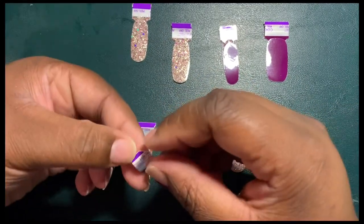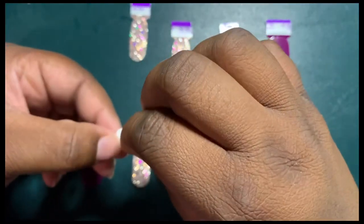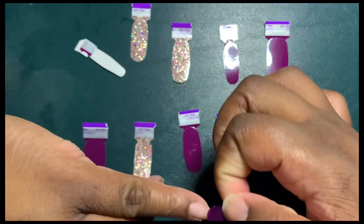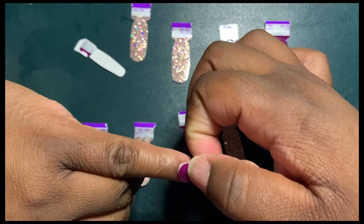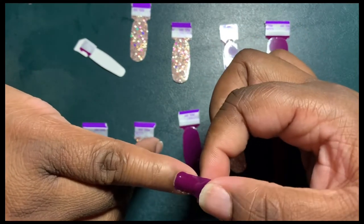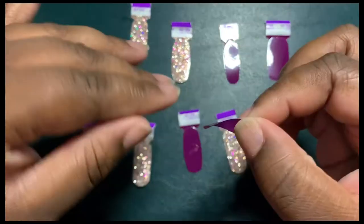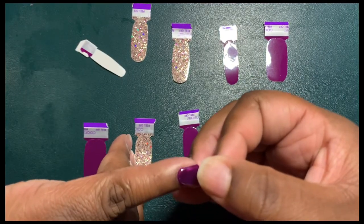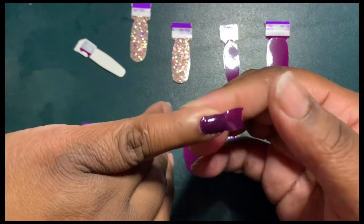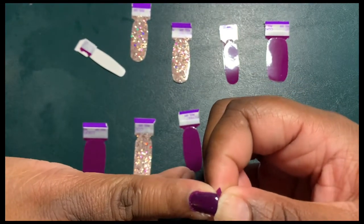When placing your nails, you want to start with your pinky and end with your thumb. First take the clear protective strip layer off, then take the polish tab off and pull that little tab at the top. Now you're ready to place your first nail strip on your pinky — line it up against your cuticle and go back and forth in a rocking motion to lay it down. Then use your nail to indent and cut the nail strip off. Take the second piece and lay it on top just as so.